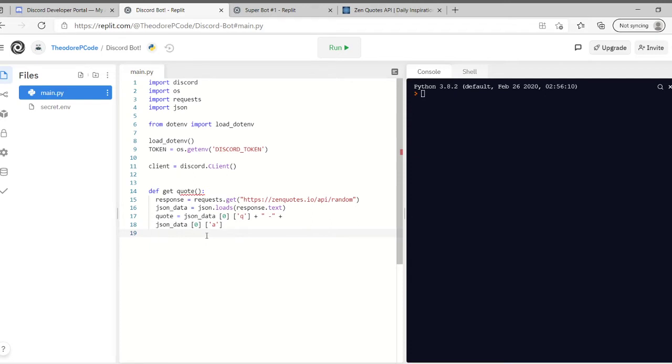So now we're going to go to line 19, and we're going to put return quote. Perfect. So what we want to do here is make sure that all these line up.